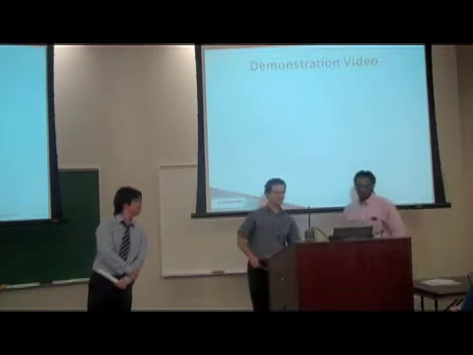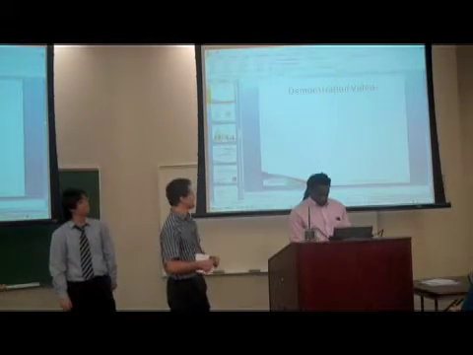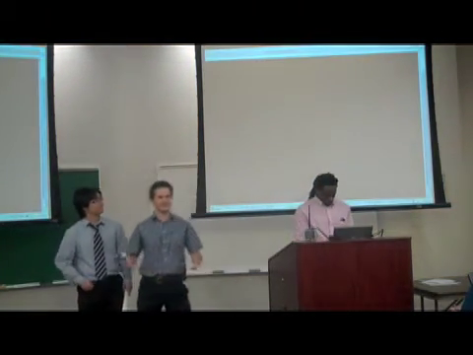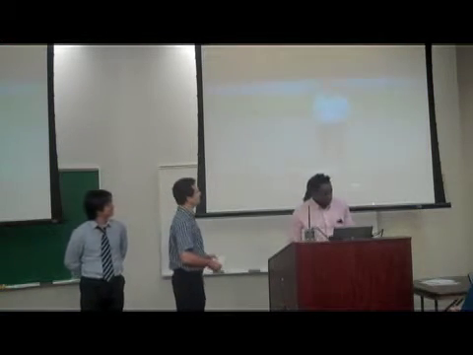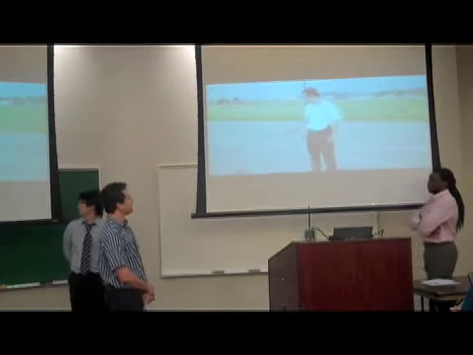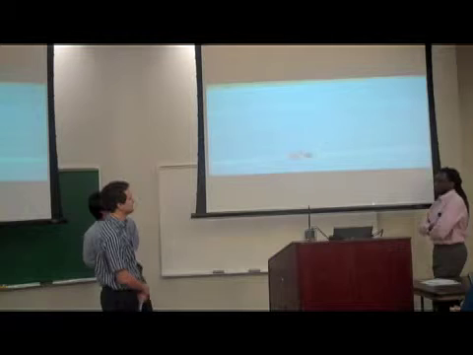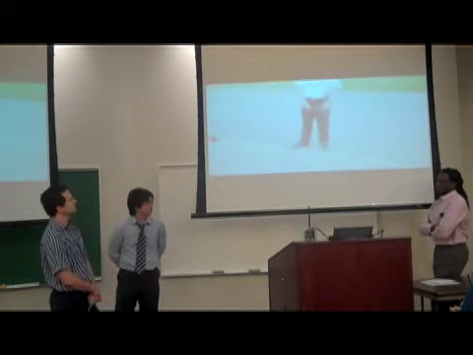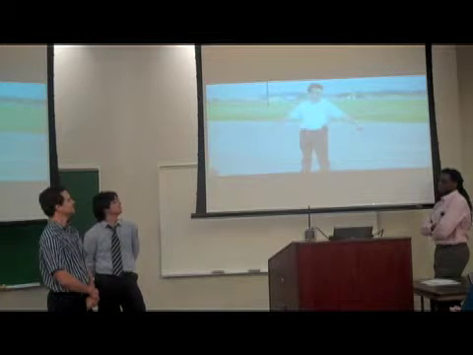And now we would like to give you a demonstration of our project in action. We unfortunately weren't able to bring a vehicle in here, so we had to videotape this. So we'll explain our setup here before we start our testing. We have two sensors on the roadway, and they are positioned 12 feet apart. We've measured this with a tape measure, so we know that it is exactly 12 feet apart.